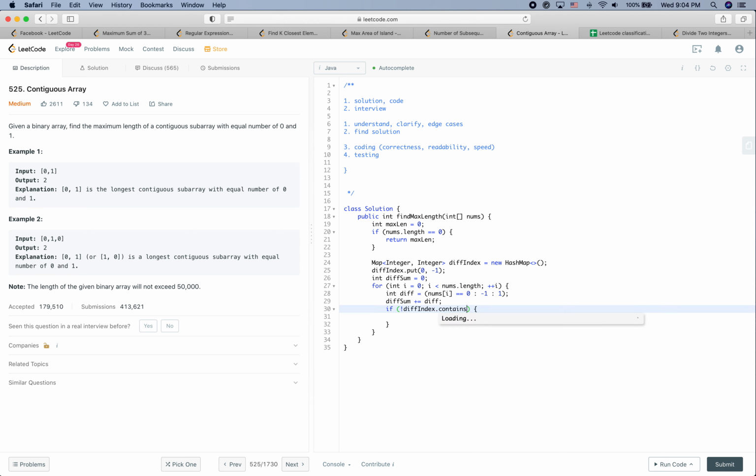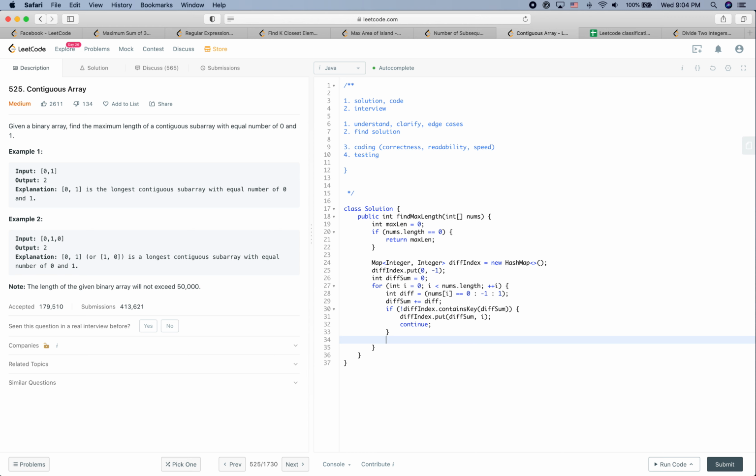We check whether it contains the key div sum. Then we are going to call divIndex.put(divSum, i), and just going to continue.